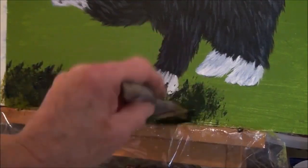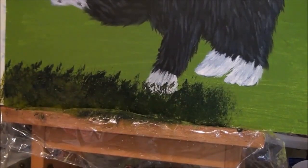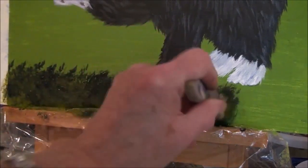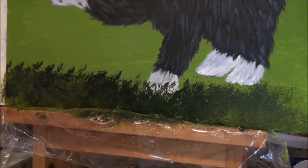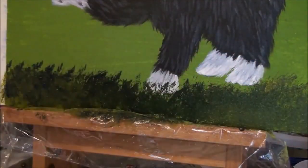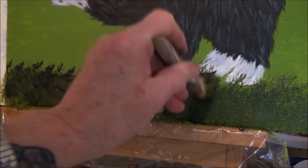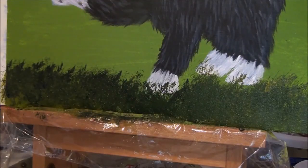All right. And so we'll decide how far up we want the grass. Put some on the paws. All right. So we'll add some more here for the grass. I'm just turning my brush horizontal and vertical to get some different effects. See? Just look. So glad I came across these brushes years and years ago. Just putting a few up here just to get them ready for flowers. Depends on how you want your flowers and stuff. So I'll add some more dark over here. I'll make it nice and dark for a first value.